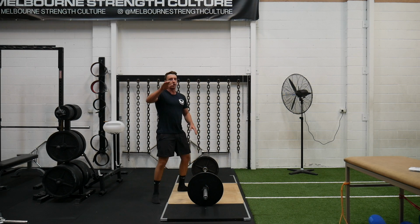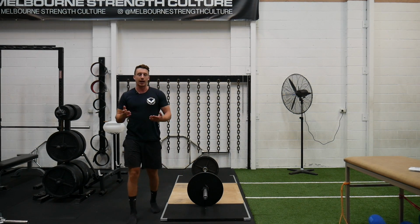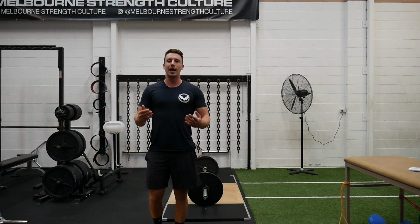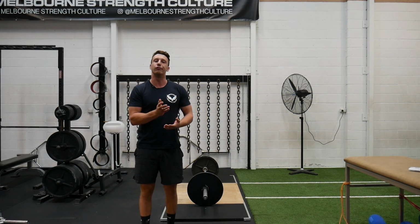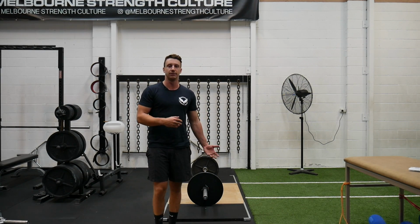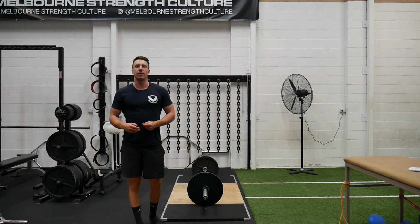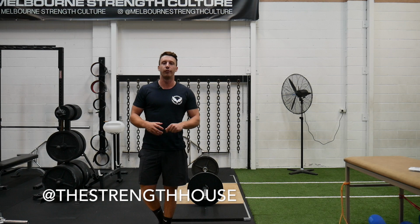This is when we start to get a very flexed spinal position. And yes, it has achieved the idea of getting the hips closer to the bar. However, the way that we've gone about this is through spinal flexion, which is not what we want, especially when deadlifting heavy weights.